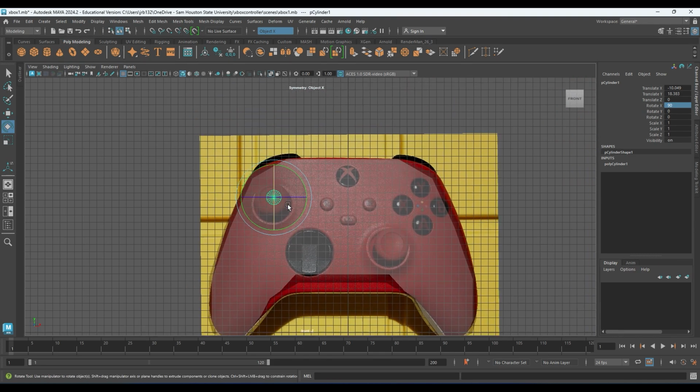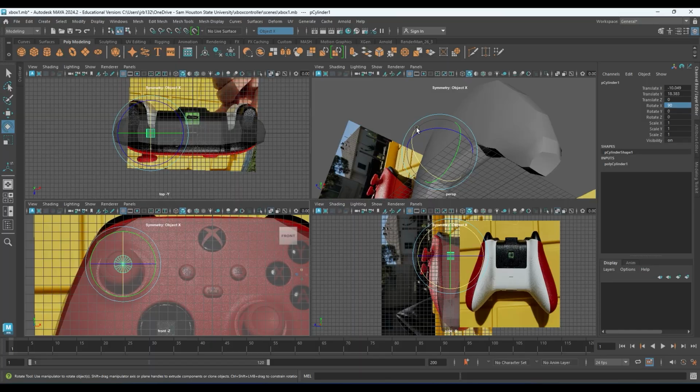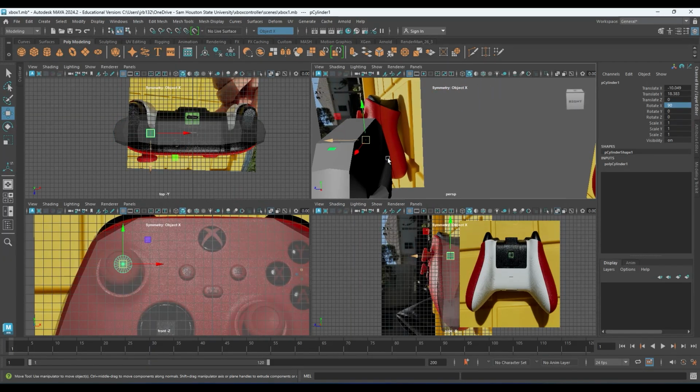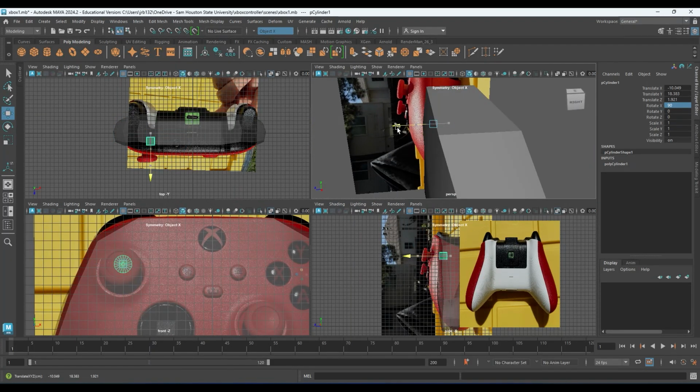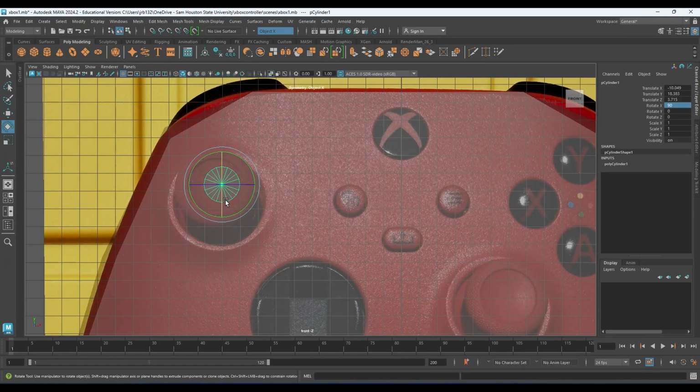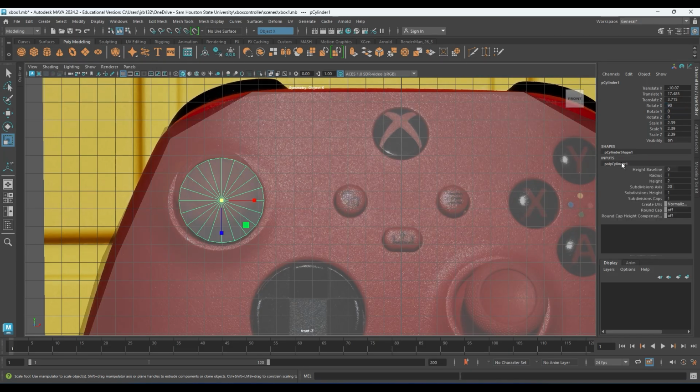All right, so this cylinder initially is going to be a 20-sided cylinder. I like to work with a little bit less topology on my primitives. So what I want to do is go into my inputs and change that division. So I'm going to go over to the channel box. Inputs is polycylinder 1 right here.